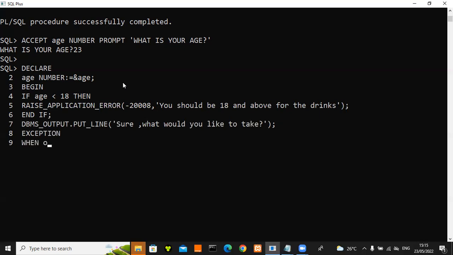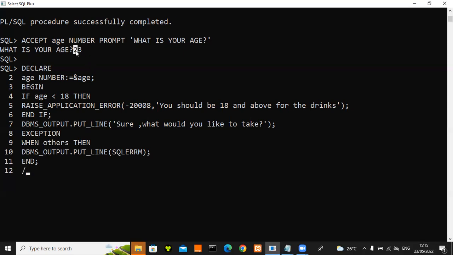So the exception is when others, then. So we want this to generate the error code. This one is a keyword. So I will come to say end, and let's see what happens.